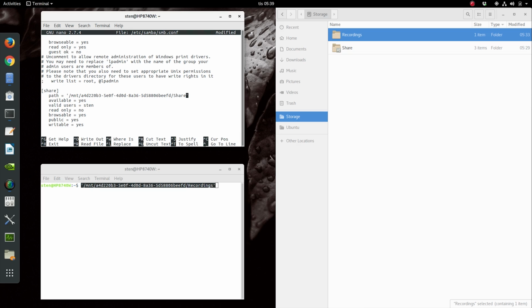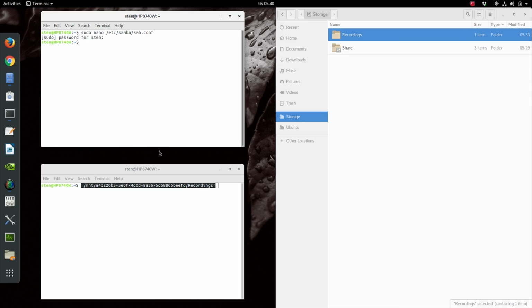And now you need to save this file. And how do you do that? Well, down here you can see there are a bunch of different commands. And you need to do a so-called write out. And you see the command for that. It's the O. And this arrow means control. It's the control key. So you press control plus O at the same time. And it says file name to write, like that. And yes, correct file. And you just press enter here. And now you can see it actually saved this. And now you need to exit this. So you can see that command here, exit is X, so control X.